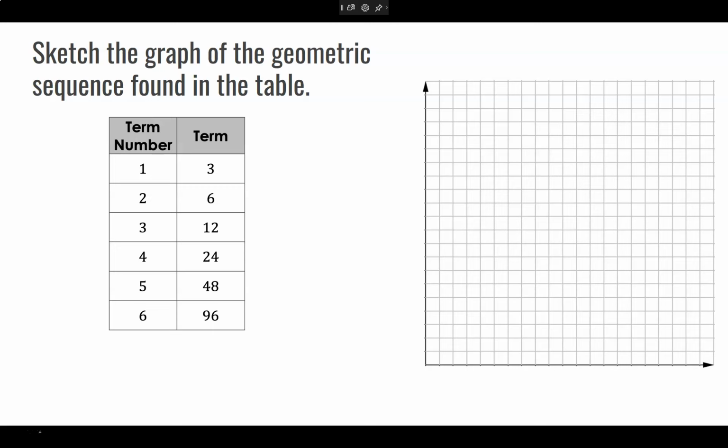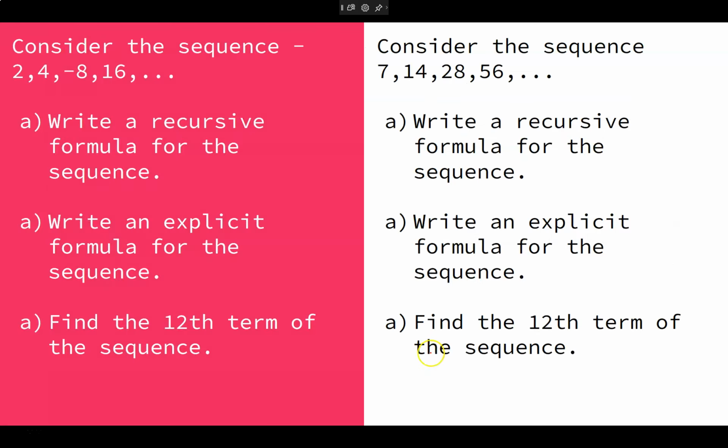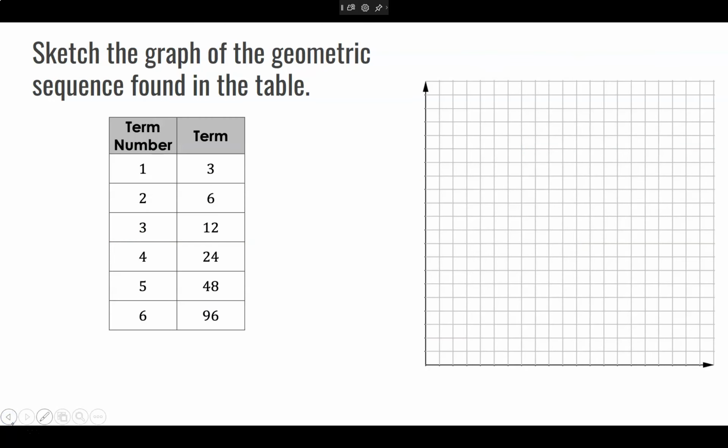We have terms 1 through 6. They go 3, 6, 12. It's the same sequence, okay? They are doubling each time. Every other block, I'm going to put 10, 20, skip a block, which means essentially every line is worth 5. But I write kind of big. I'm not going to have room to put that on there.